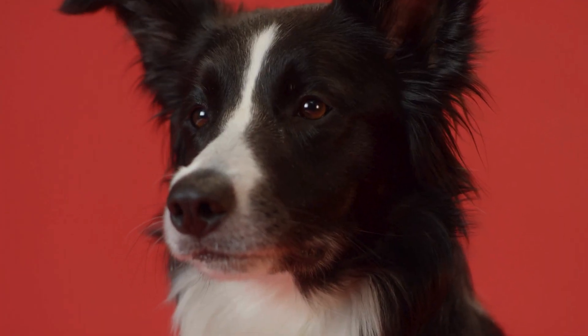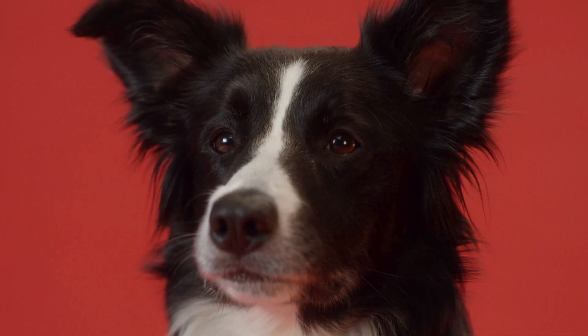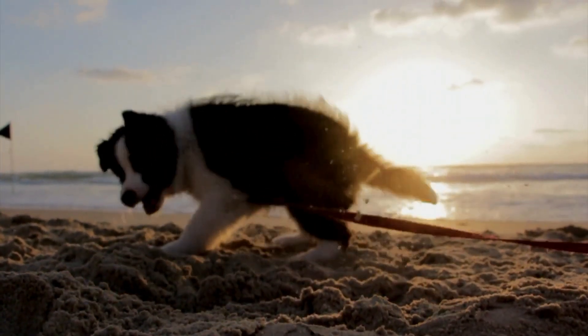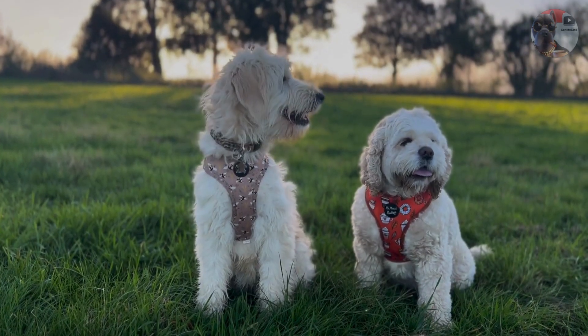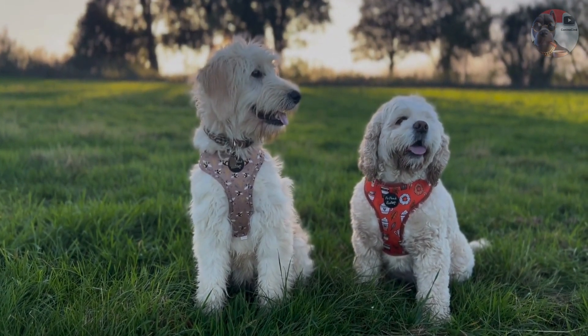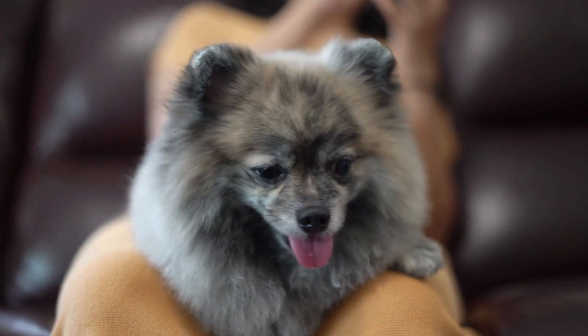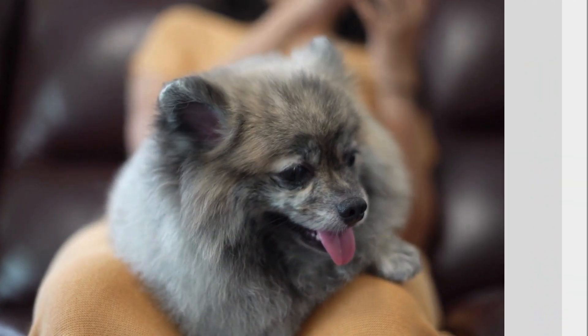But how can we use this knowledge to form a better bond with our furry pals? When playing with your dog or training them, use large moving toys — they're much more likely to catch your dog's attention than small or stationary ones. Also, use toys that move unpredictably. This will stimulate your dog's natural hunting instincts and keep them engaged during playtime.